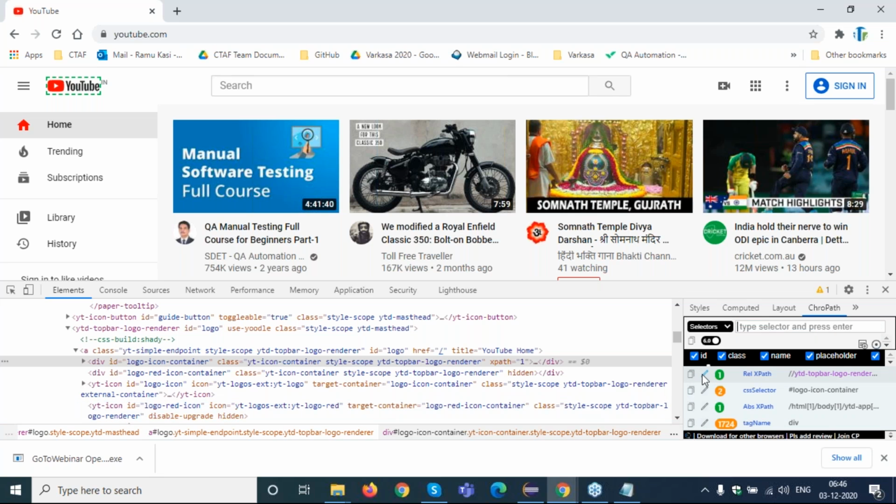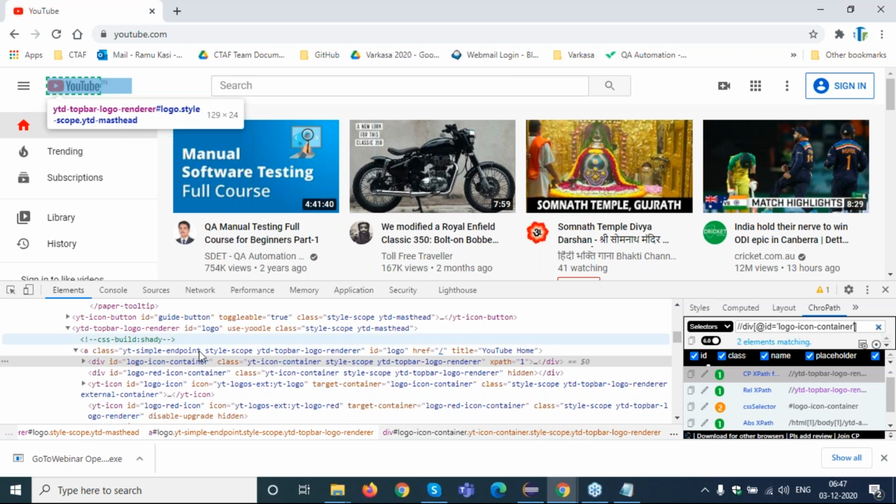As soon as I click here, you see that even when I click on the relative XPath option, it still shows me the previous parent as well, because it's trying to uniquely identify this particular value. Let's see if I remove that immediate parent, whether it is still able to identify. I'm just passing the tag, attribute, and value. See, there are two matches. So to uniquely identify the value, it takes the immediate parent. In this case, the immediate parent is that A class or this YTT top.